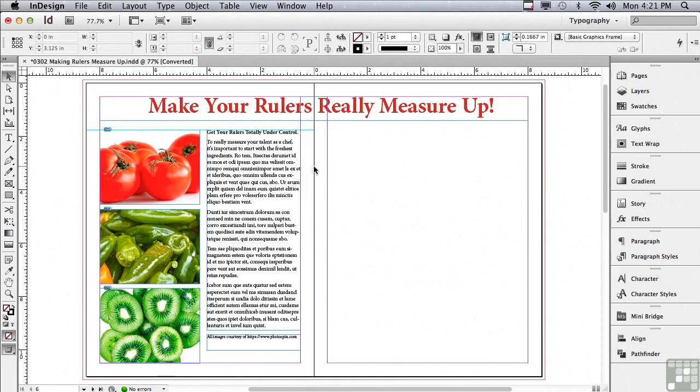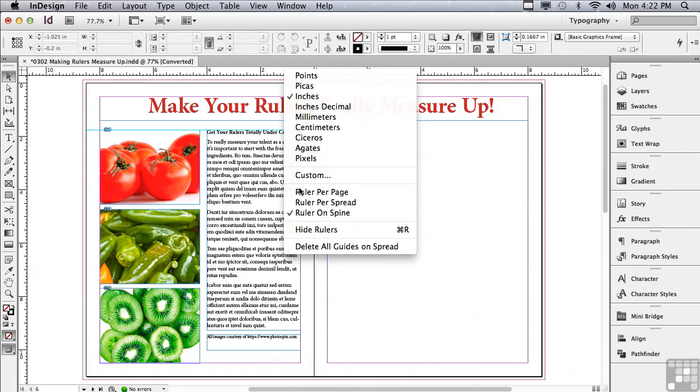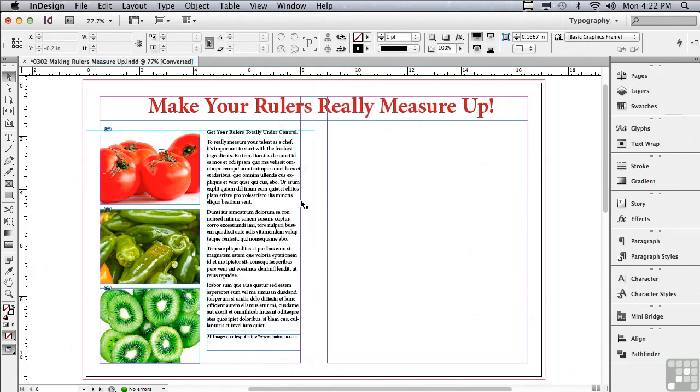But is there a way to actually change the origin of the ruler entirely? Well, first, let me go back to my defaults. I'm going to right-click on the ruler again and go to Ruler per Spread. What if I didn't want the 0, 0 point for my spread to be in the upper left-hand corner of my document?